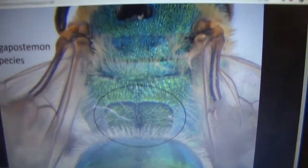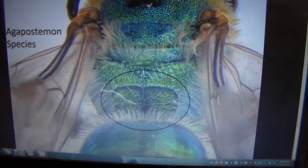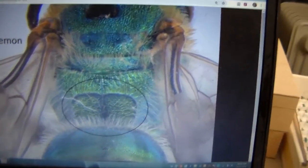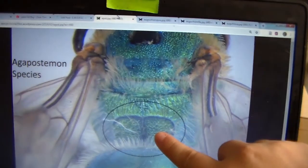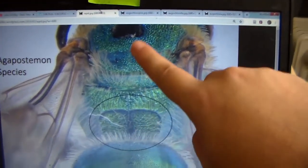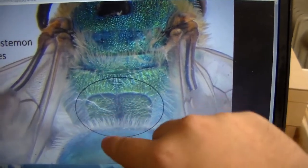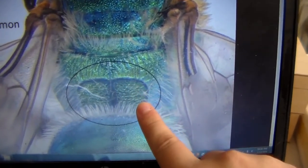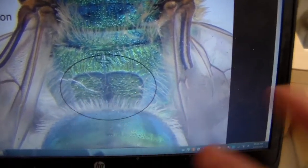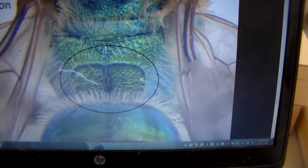And so this is pretty easy to separate. You look at the propodeum, which is like the back part of the thorax. See the head is up there, abdomen's right there. So on the back part of the thorax you see this really pronounced ridge, and that's the telltale sign that you have Agapostemon.